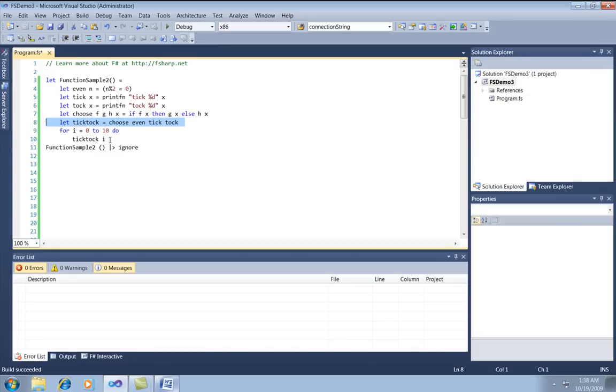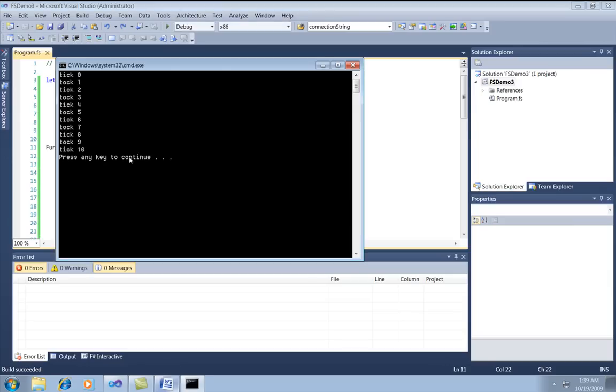And so there's my function defined up to there, because all those lines are indented under my function. And then here, I'm calling that function. Function sample2 is the name of it. It is, again, being called without any argument, so I've got that thing there to show the unit argument. And then I'm piping it over. Here's the pipe symbol right here. I'm piping it to ignore. Remember that keeps me from getting complaints. Okay, I'm going to run it now.